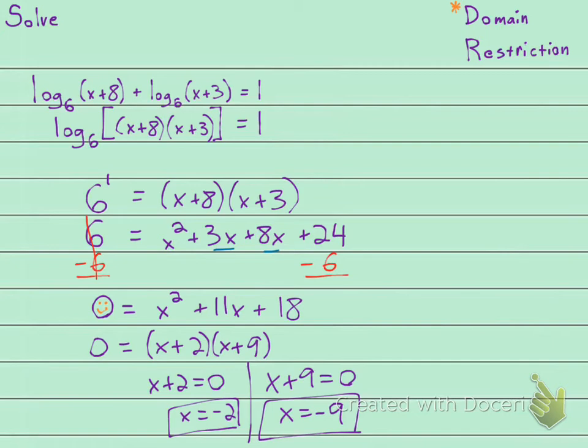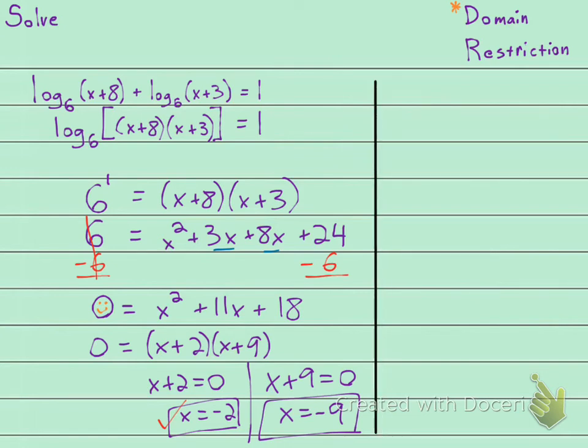Okay, so I'm so excited that I just got two numbers for this problem that I put them into my computer program and I click submit. It tells me that I'm not correct. All right, the reason I'm not correct is because of this right here. Okay, domain restriction. Remember that you can't take the log of a negative number. Now the -2 is fine. It works out perfectly fine if you plugged in a -2 into the original problem. But let me show you what happens when you plug in this -9.